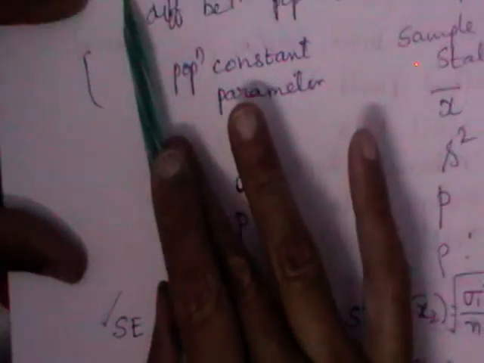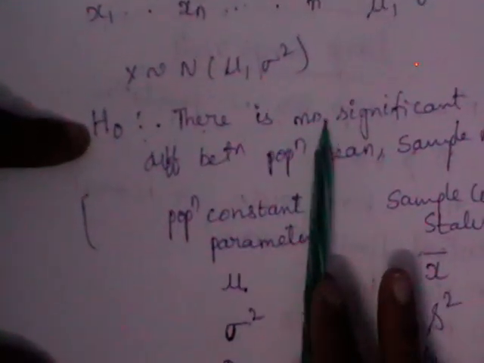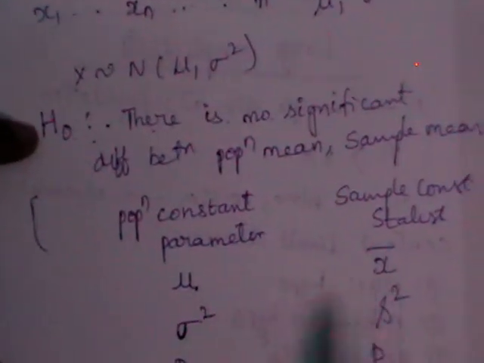So these are the standard errors of mean, proportion and standard deviation. Now coming to our test for single mean. Here it is, this is the test for single mean. The null hypothesis will be there is no difference between the population mean and sample mean, or we write that as mu equals mu naught, where mu stands for population mean.